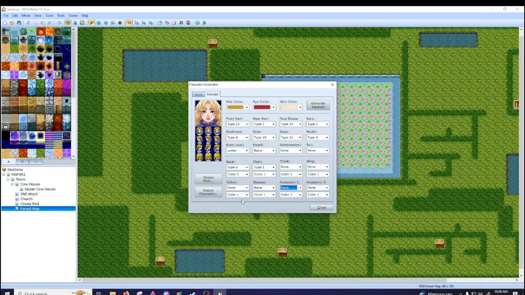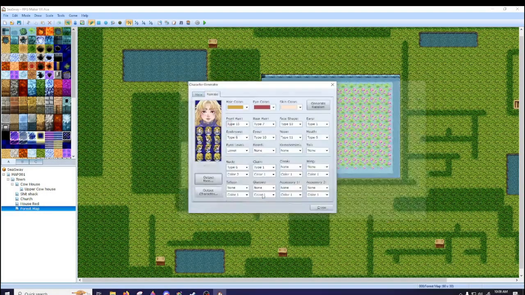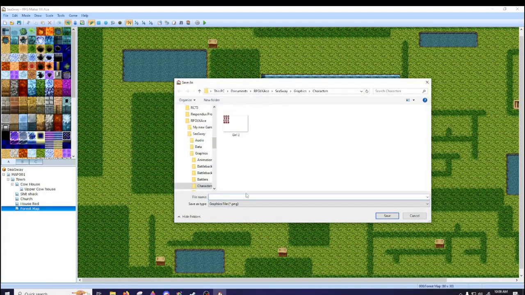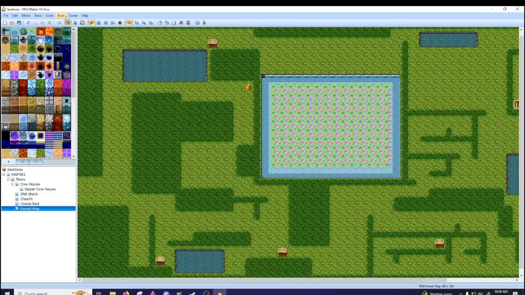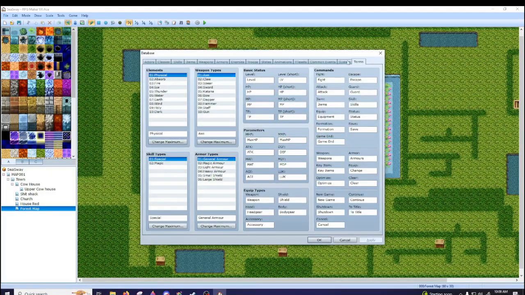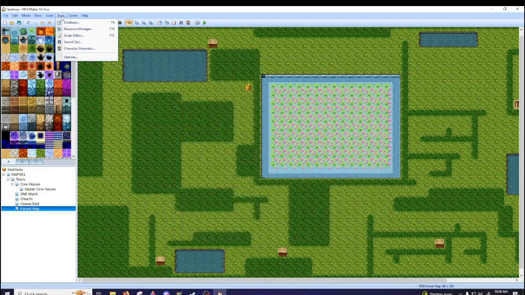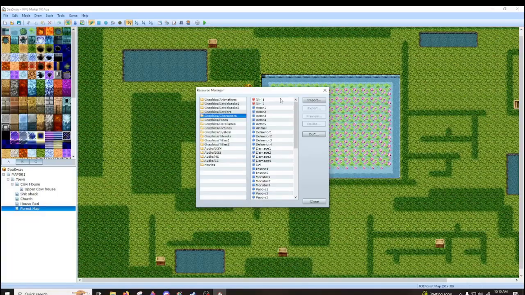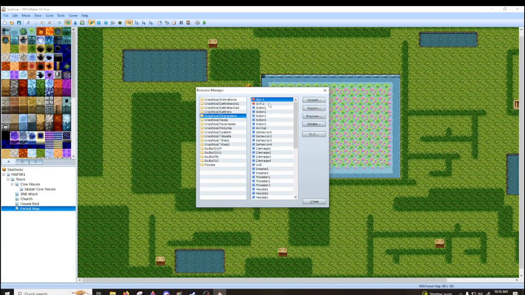Alright. But say you want to export this one. You output the face. Name it something. Girl 1. Output the character. Girl 1. Alright. Go back. Go into tools. Go to this. No, it's not that. Resource manager. Import. Girl 1. Open. Export. Girl 1. Save. No. Well, save. Yes. There you go. These two are the ones that you just added.